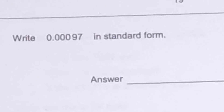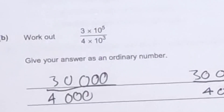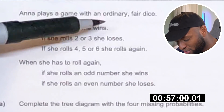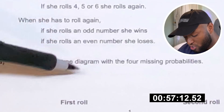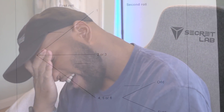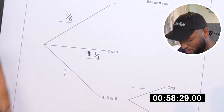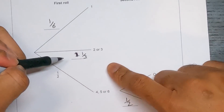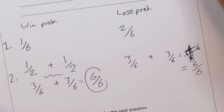What does standard form mean? Okay yeah, it's that 10 to the power of 3 isn't it. I've got to give my answer as an ordinary number as well. Anna plays a game with an ordinary fair die — she rolls one, she wins; rolls two or three, she loses; rolls four, five or six, she rolls again. Complete the tree diagram with four missing probabilities. She rolls one — so that's the probability of 1/6 isn't it, 2/6 isn't it, 1/6. Simple, easier than it looked. Is Anna more likely to win or to lose? She's more likely to lose. She's more likely to lose because once it goes down this branch it's even, but you're more likely to get two or three than you are to get one.